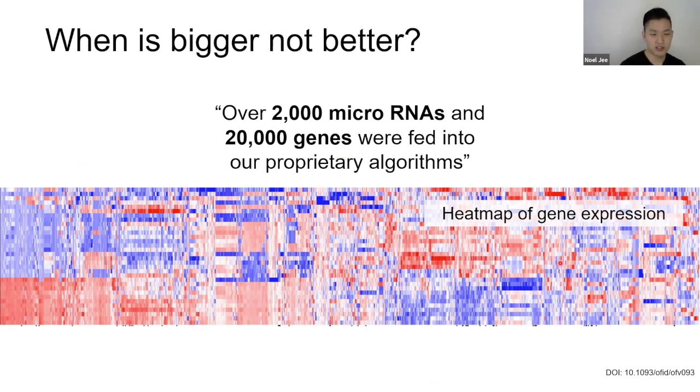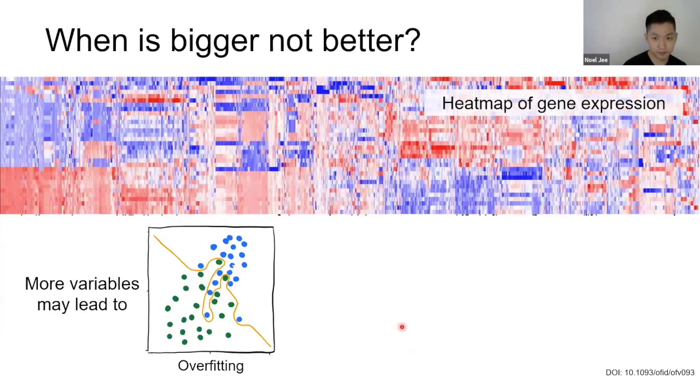So I'm not gonna explain this, but the data looks very hard to interpret. This is a heat map of gene expression where the columns are genes. So each of these columns are genes, and the rows are people. And the color in general is for gene expression, red meaning high expression, blue meaning low expression. But the point is that the data sets are complicated, and if you're collecting data on 20,000 genes, that's 20,000 variables, not to mention the absolute number of RNAs that are actually produced by each of these genes.